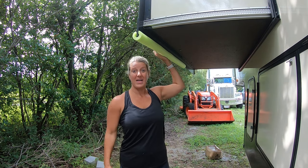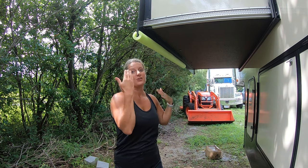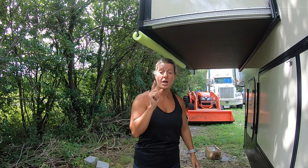Also, they have all different colors, so you could pick a color like this bright one so you can see it. So for a dollar, okay, you might do $2 on this one, but you can protect your head.